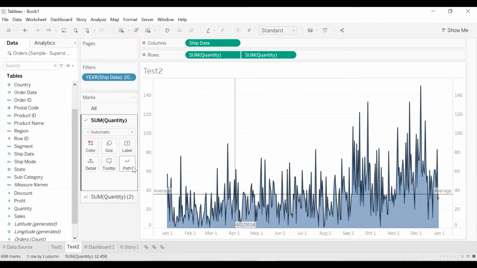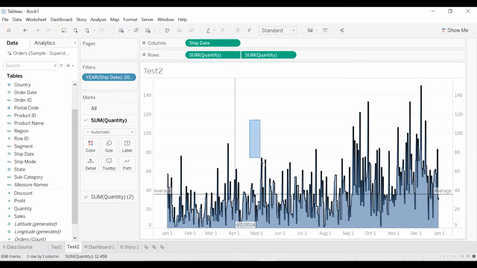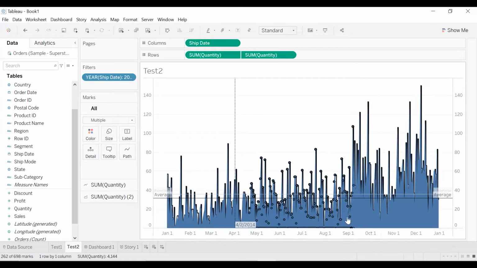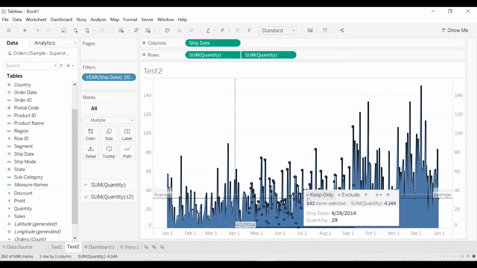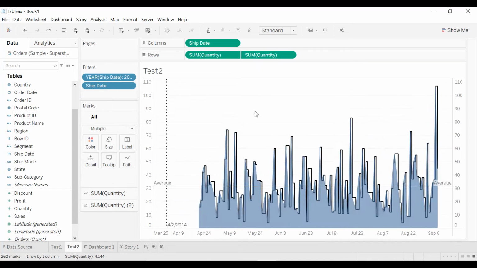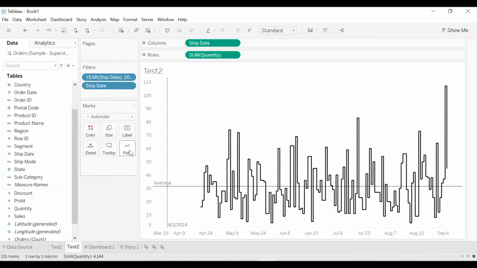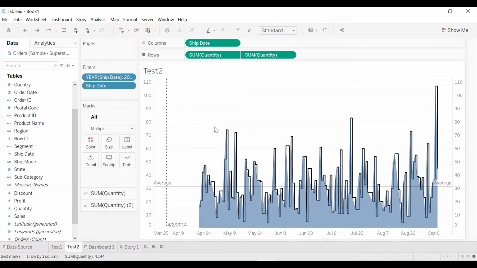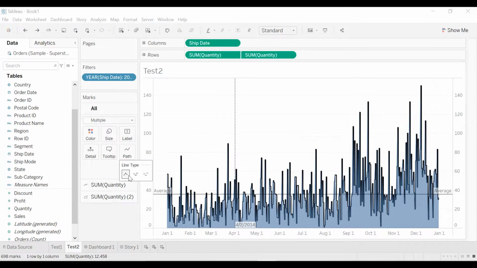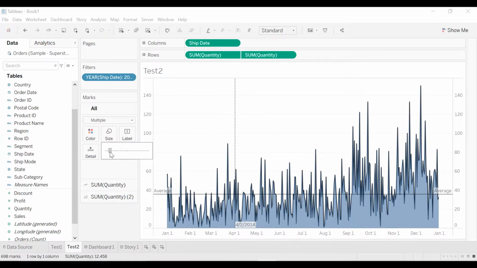For the path, you can change it into square, for example. To zoom, you click with your mouse and select the part of the graph that you want to zoom in on, and you click on keep only. So you are going to see the second graph. We are going to remove that. You see it as a step function. We press Control Z and Control Z, so we come back to our original path. The size is the same thing, so it will be clearer if we create another worksheet.